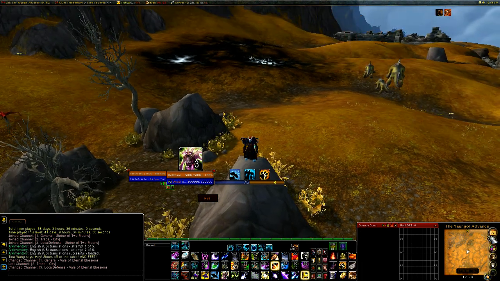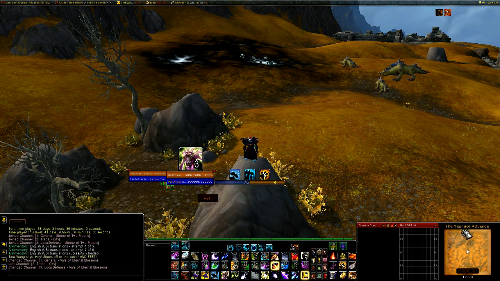Sexy Map. This one right here, it's just a pretty mod. It's there to be pretty. I like it because I can move the map out of there and just have it square. Bartender 4. This right here, the best add-on for your action bars you can use.